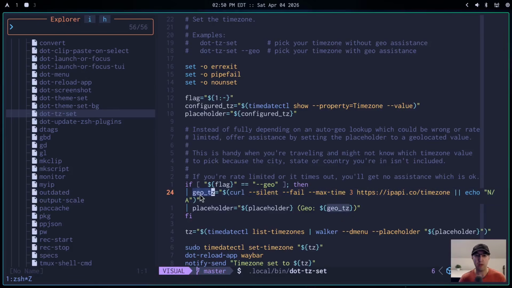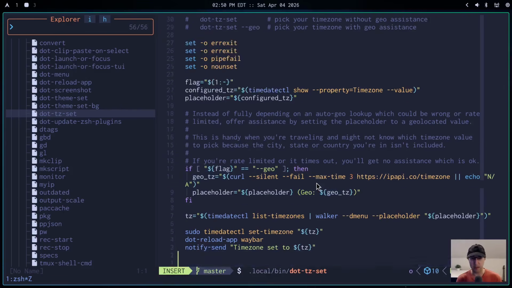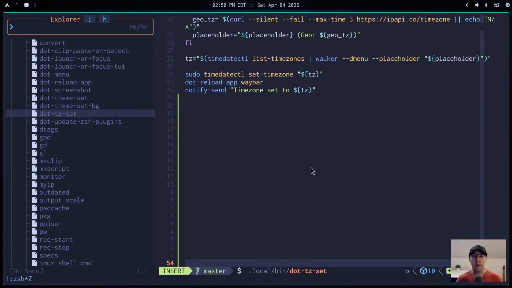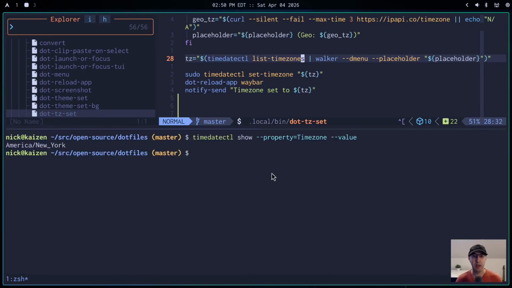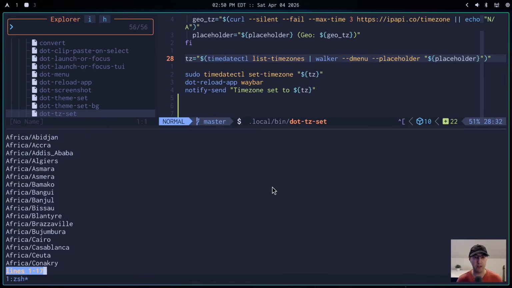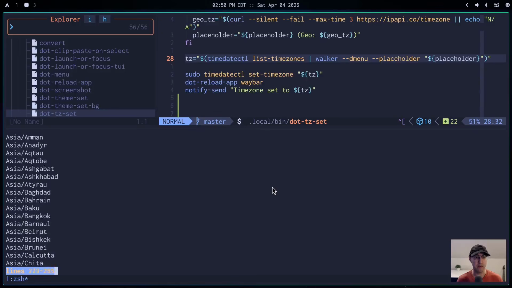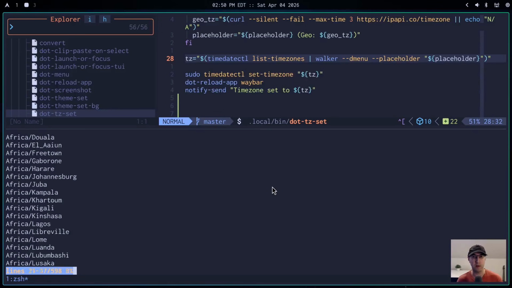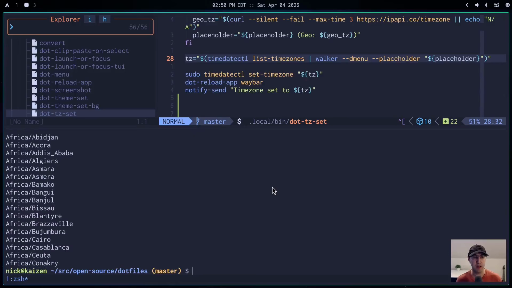But now at this point, we have some type of time zone to set here. So we just take the current placeholder and append it to it and we're good to go. And then taking a look down here, let me add a couple of new lines just so it's a little bit easier to read. Then we're just setting the time zone here, first into the menu. But first, maybe we can just run this command directly from the terminal and see what it gets back. If we run this one, that's going to list all the different time zones available here. This is local, just the time zone database that you have on your machine.